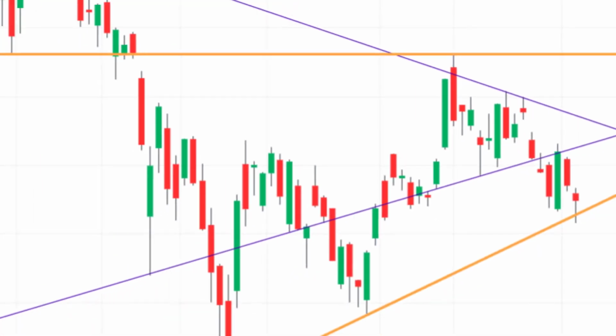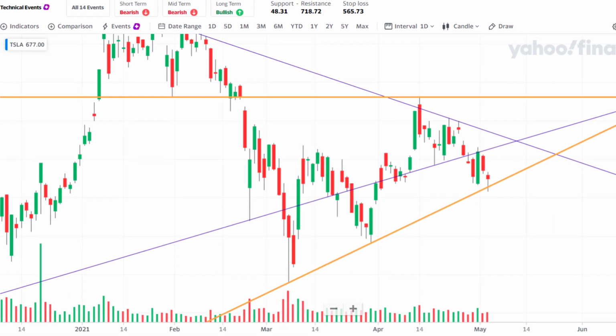It's Market Scraper. So today was a pretty interesting day in the stock market. We're talking about Tesla stock, Palantir stock, and the overall stock market. And also, I'm going to talk about a trade that I made today. And it's an interesting trade. So stay tuned to the end to hear about the trade that I made today.